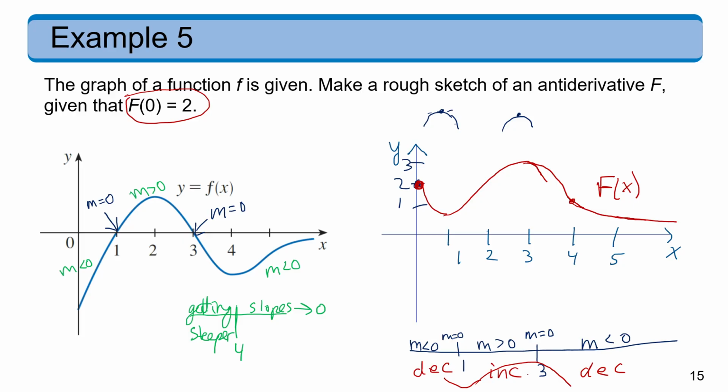Okay, and it's just an estimate. We didn't know enough about it to get it exactly correct. For example, we didn't know how far down this should go before it turns around, switches from decreasing to increasing. We don't know where that happened. Maybe it came way down here before it turned around. Same thing with this other maximum point when it switched from increasing to decreasing. Okay, but it does give us a general idea about the graph of the antiderivative.